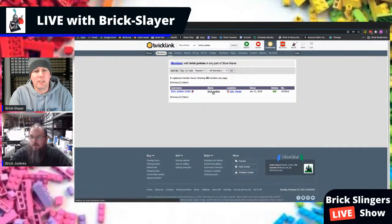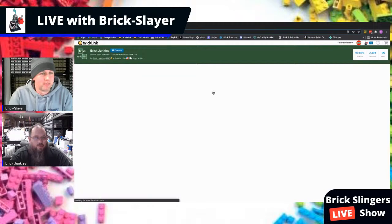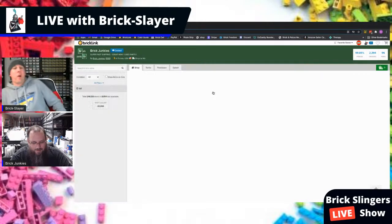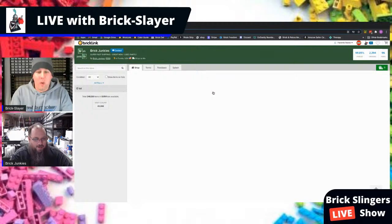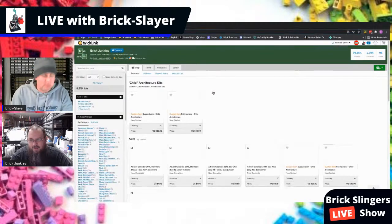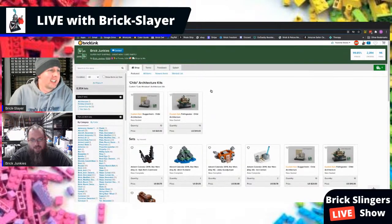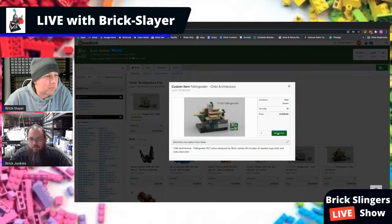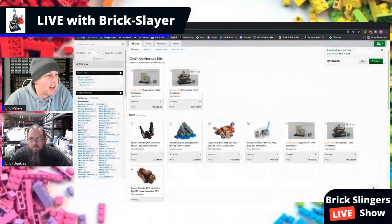See, maybe that's why I never sold any of my bulk unsorted Lego, because probably nobody ever added part weights to them. That's why you haven't sold one yet. You never added weights. Yeah, I was like, oh, no one bought any of this stuff for some reason. Oh man, you gotta go add weights to them. All right, let's see here. I think eventually I did add weights, but I don't know. So, all right, let's buy one of these. Sure, add that to cart.